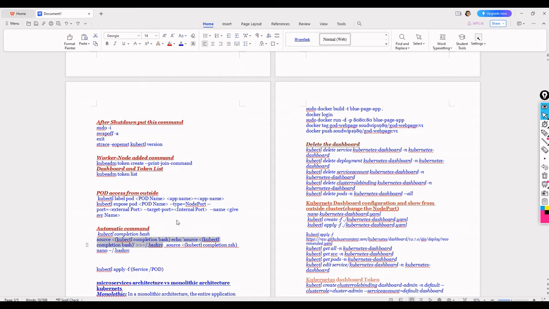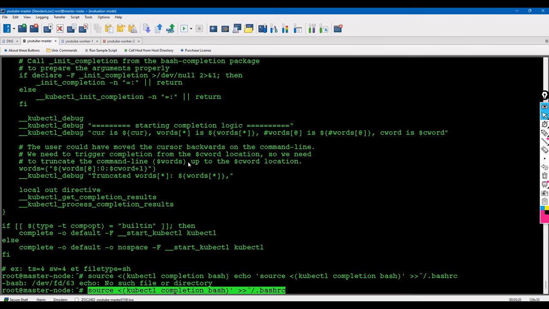Okay, so source kubectl, and if you do source bash src, that's cool.